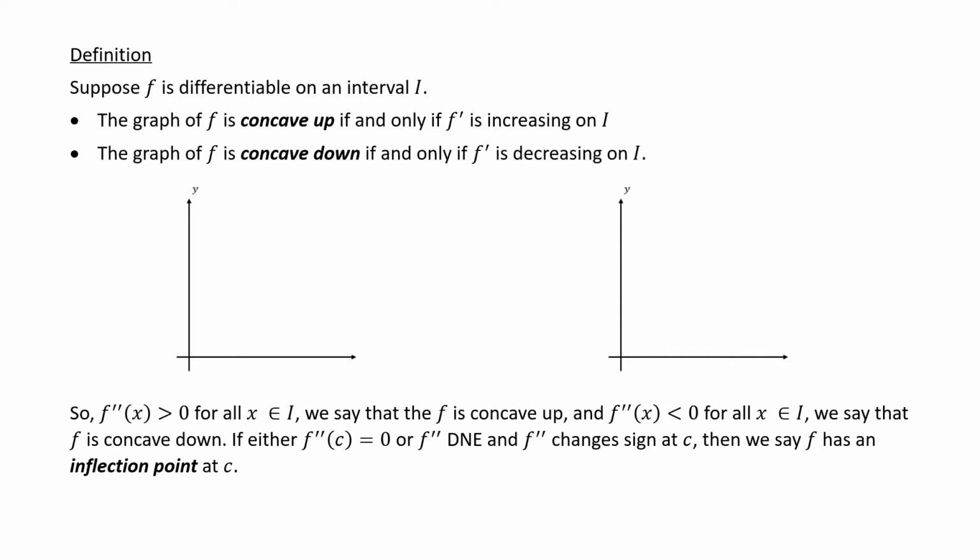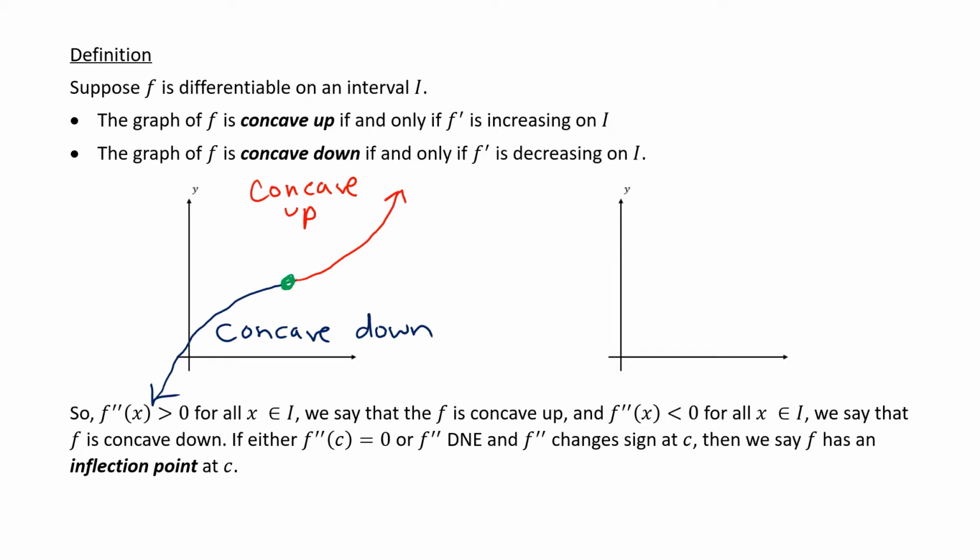Let's look at one. Let's suppose we have a graph that appears to be rising, and it still rises, but the shape changes. The point where concavity changes, so for the first graph we go from concave down to concave up. This is concave down. And the second portion we see is concave up. The point at which concavity changes is called an inflection point.